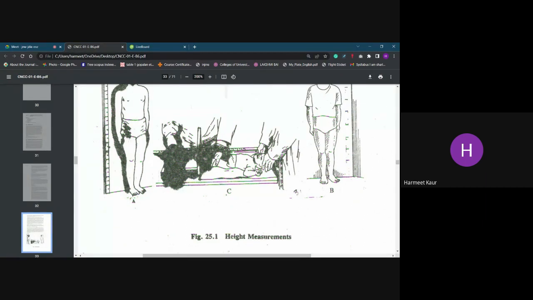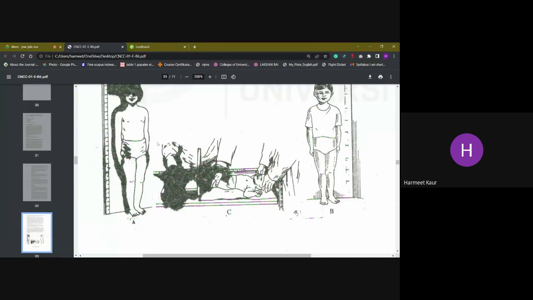So in case of children, we usually refer to height as length also, okay, because height is something vertical when you are standing up, right? But if a child cannot stand, you are lying him down and then measuring the linear measurement, then it becomes what? It becomes length. So whenever you go through different charts, there is always this indication written height for age or length for age. So why length for age? Because in case of smaller children, they cannot stand, you need to make them lie down, and then you are taking the measurement. So that is not height, that becomes the length. Is this clear, class?